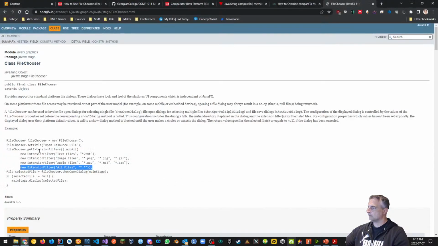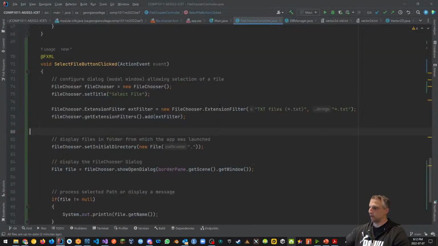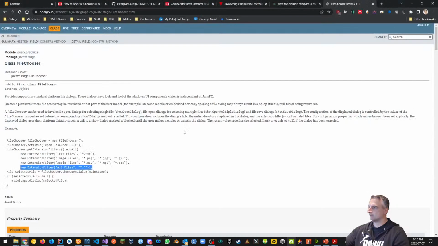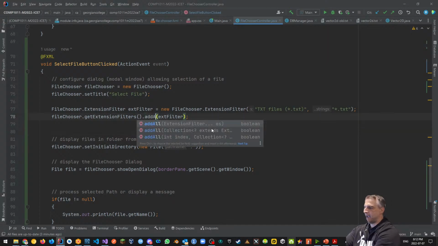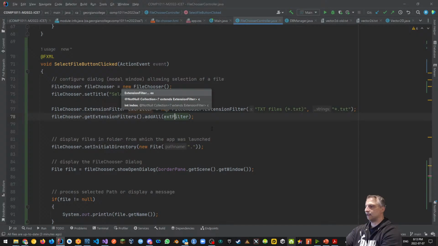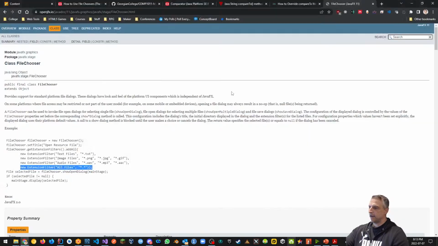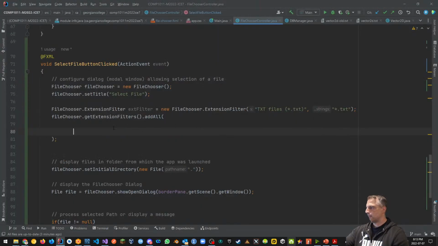Then where it says get extension filters.add, instead of making a brand new extension filter that is like this, we can make an anonymous extension filter this way, okay, which is kind of cool. I like this way maybe even more than making another object, because really we're never going to use this extension filter again, right? So let's do that instead. So we'll say add all, and then instead of extension filter like this, we'll make it a list of things we want to add, and we want to do something like this, new extension filter for this one. So this is text files. So this is what we want in there.